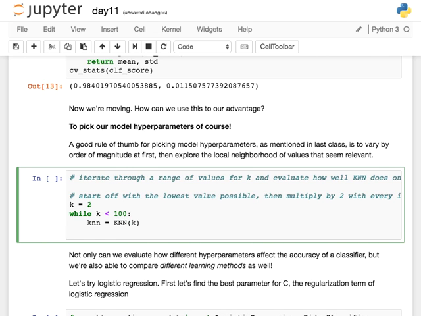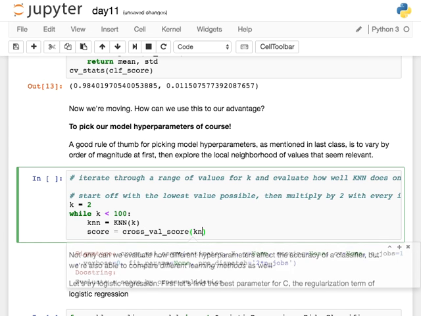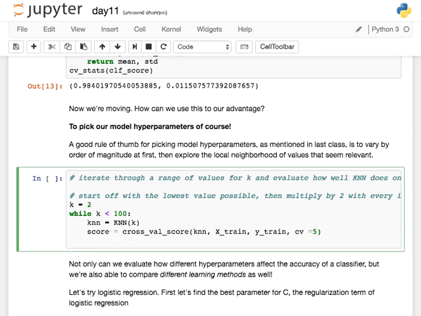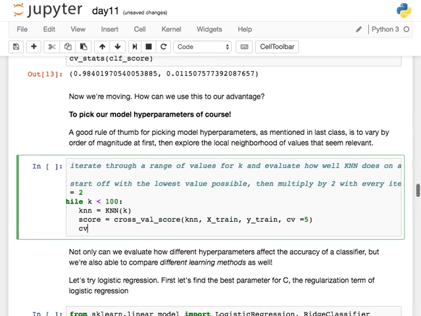Calculate the cross-val score: k and n, x train, y train, cv equals 5. And then get out my cv stats.